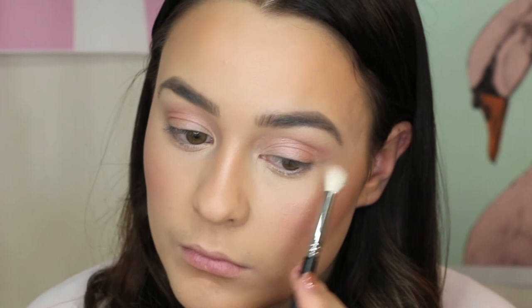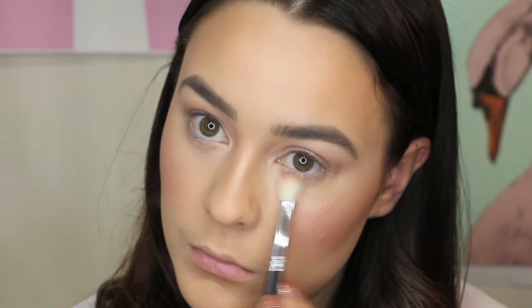To define my crease, I'm taking the shade Limit and I'm using this on a smaller crease brush just to define that area a little bit more. I'm also taking that underneath on my lower lash line.